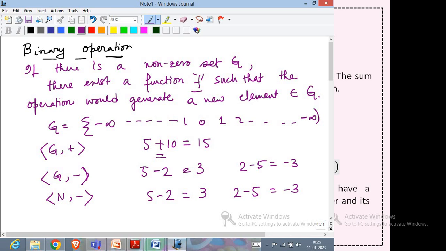So that's why the set which we are considering for our example, for our reference, becomes very important. One operator might be called a binary operator on a particular set, and it might not be an operator for another given set. Same way, if I consider the multiplication operator, that also will be very similar. But if you take division, 5 by 2 is 2.5. It's a fractional number. It doesn't belong to the set. So naturally, division will not be a binary operator on top of it. Right? So that's the basic example of a binary operator.